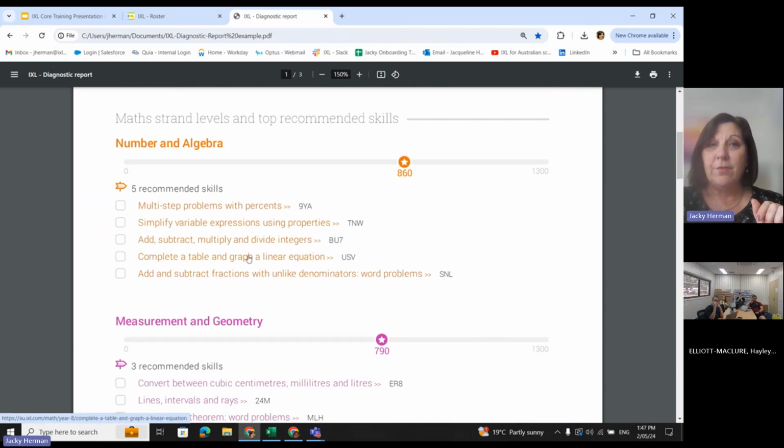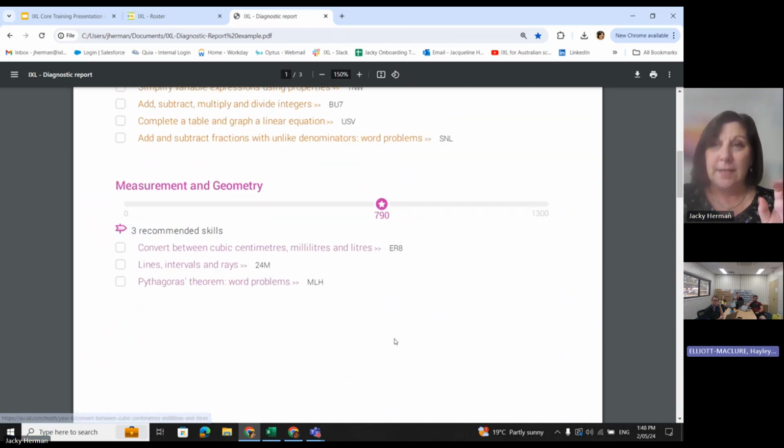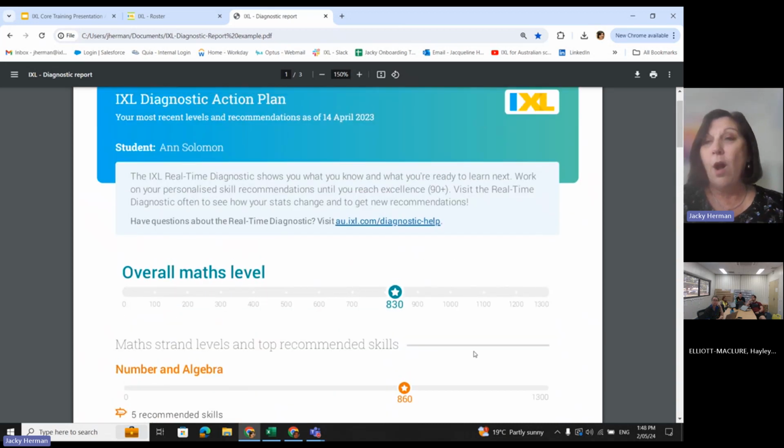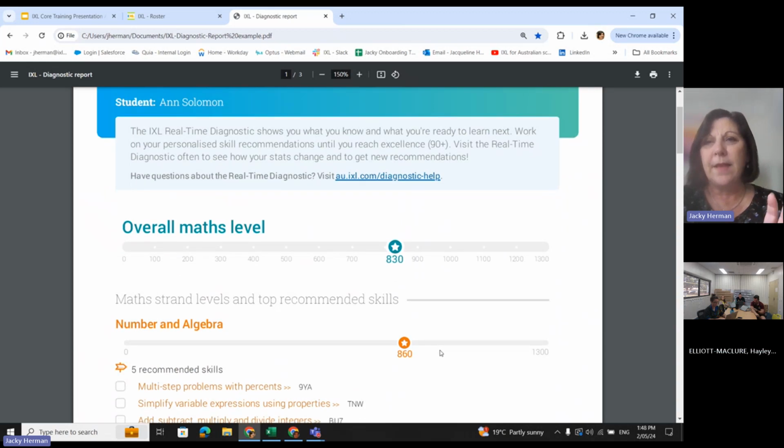Okay, so what these are, good question. This is where it's helpful for the student to actually be able to see this report. It's saying these are her gaps. This is what she needs to work on. That's the recommended. So it's a very, very personalised, tailored plan for that student. Obviously, everyone's plan will look different. Now, this plan is purely based on the diagnostic. I'll show you shortly how everything they do in IXL is tracked and recorded and reported on. We will always be targeting gaps and strengths and providing next steps. But this plan I'm showing you right now is specifically around that diagnostic.